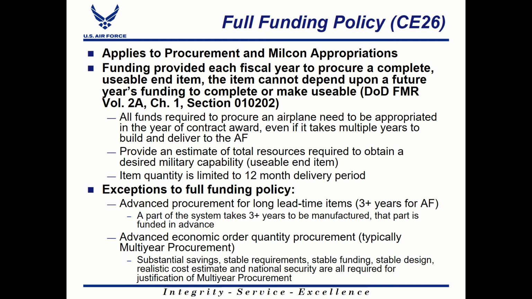In this case, Joint STARS is not capable of receiving that GPS receiver without modification. Therefore, the cost of modifying the Joint STARS in order to receive that GPS receiver is also part of the usable end item, because without the dollars available to modify a Joint STARS, the Joint STARS cannot use that receiver. Therefore, the usable end item is both the equipment and the modification to the platform.